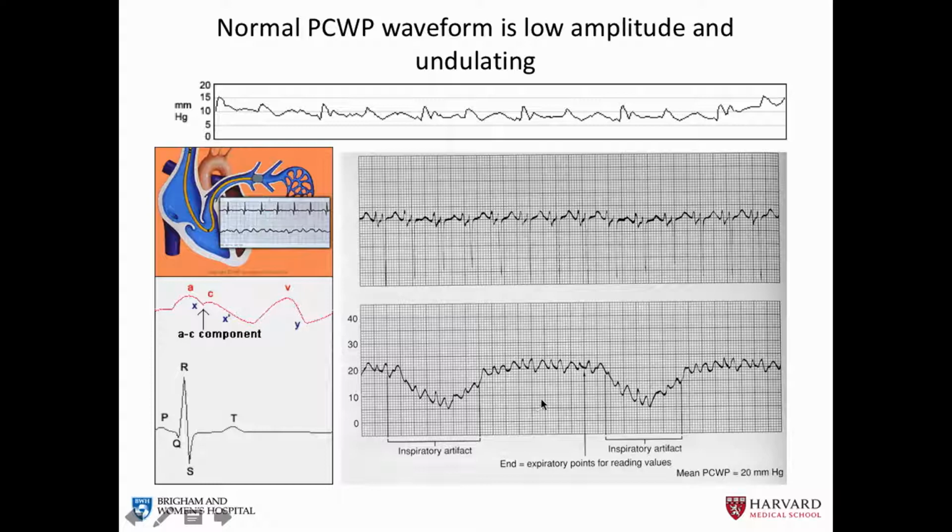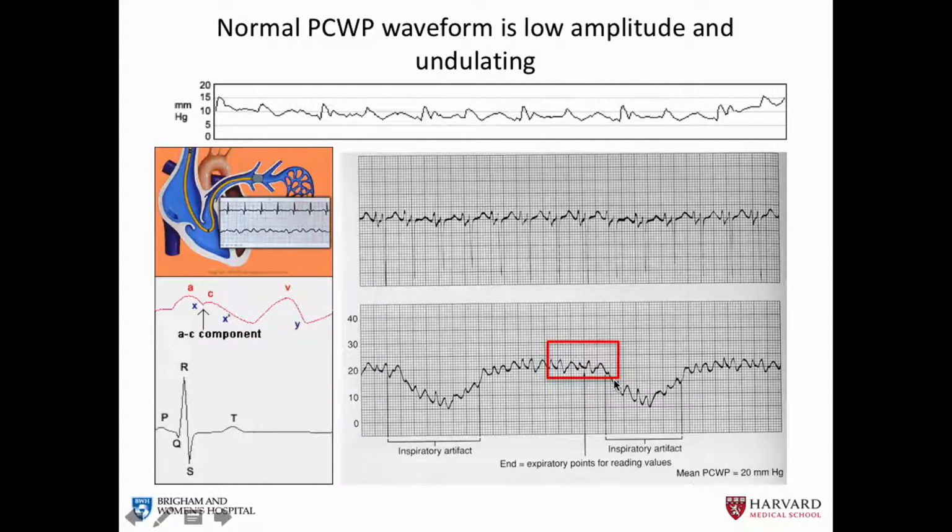And this is what the waveform looks like, and you can see this significant respiratory variability, but we would use the same convention in a spontaneous breathing patient. We would read it at end expiratory pressure. It's important to be very stringent about how you acquire a pulmonary capillary wedge pressure. You want to make sure that that A wave now lines up with the QT interval, just because we're now talking about a change in timing of the reflection of that wave. But this is probably the most difficult aspect of getting accurate measures.